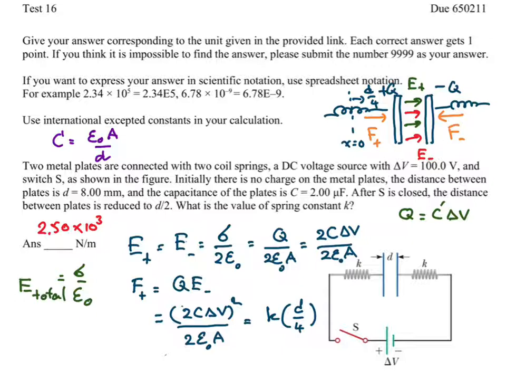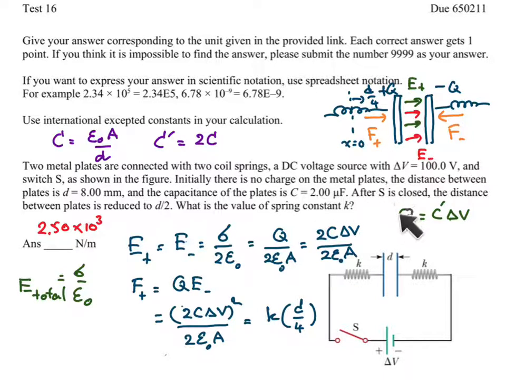The capacitance is inversely proportional to the gap between the plates. So it means that if the gap reduced to half of the initial value, the capacitor will increase 2 times the initial value. So we can find that C prime, which is the capacitor when our system is in equilibrium, must equal 2 times C, where C is the initial capacitor, which we know the value, which is 2 microfarad.